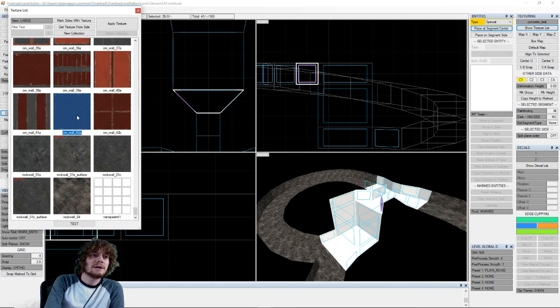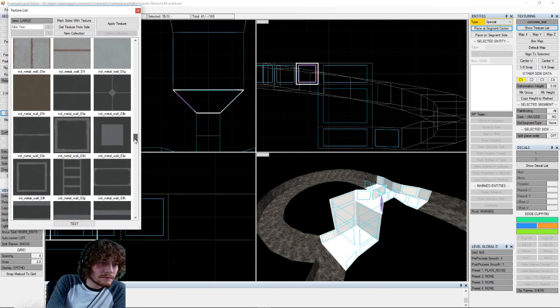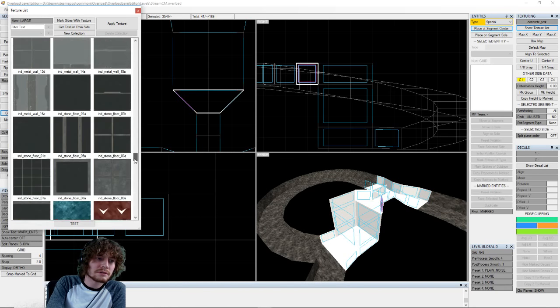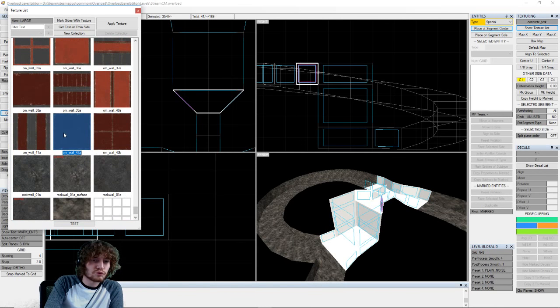OM Wall 42A. OM stands for Outer Moons. So if you've played the game, the Outer Moons are the first 5 levels. Titan are levels 6 through 10. And then I don't think we have IM. Do we have IM? No, but there's other naming conventions like that. I think IND is industrial.